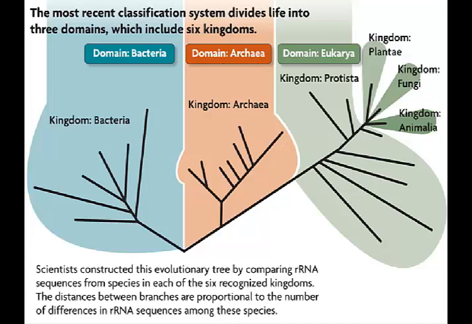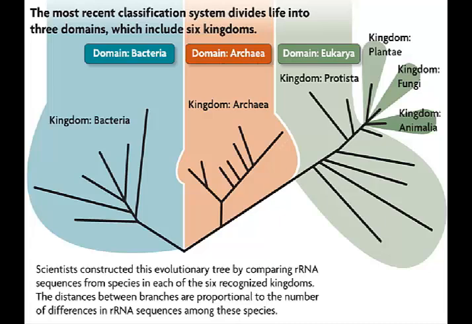The domain bacteria includes single-celled prokaryotes in the kingdom bacteria. The domain bacteria is one of the largest groups of organisms on Earth. In fact, there are more bacteria in your mouth than there are people that have ever lived. Bacteria can be classified by many traits, such as their shape, need for oxygen, and whether they cause disease.